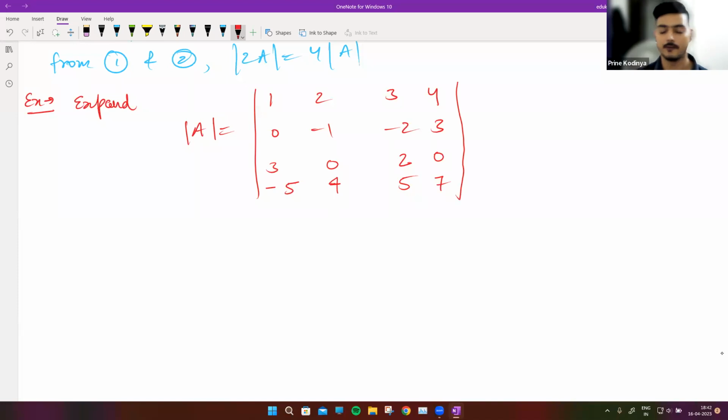Yes, I want every one of you to find out this value. But can someone tell me the procedure first? First of all, along which row or which column should we expand? We can expand it in 8 ways, 4 rows and 4 columns. So we have 8 options to expand this. We know every option is going to give us the same answer, but along which row or which column should we expand this?